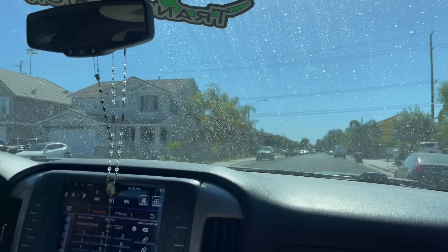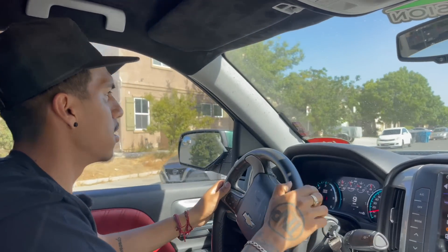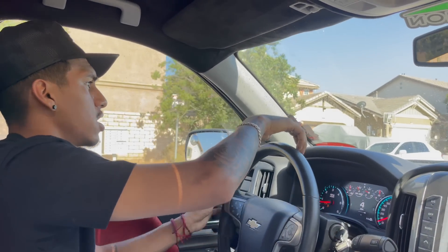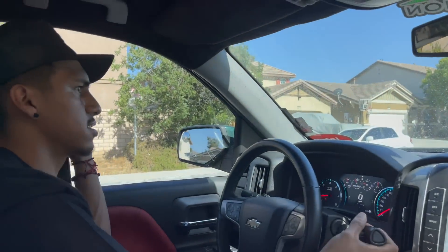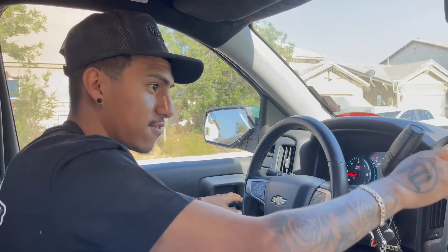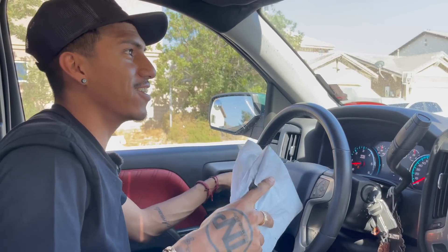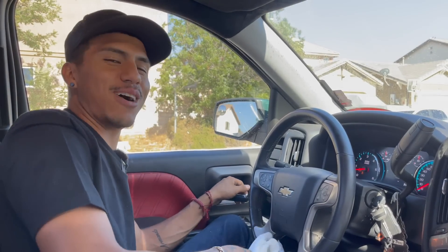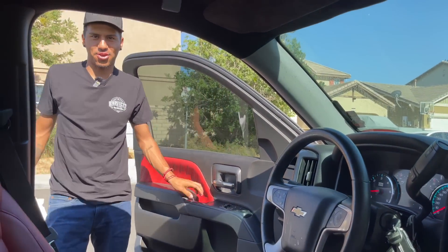All right, guys, so we are arriving to the address. I'm a little bit nervous, to be honest — I don't really do this type of stuff. I think this is the household because I already see a truck and it looks like it's lowered, not too much, but at a pretty nice stance. Let's get off and go deliver this. I'm going to leave my camera person in here and you guys are just going to be hearing the whole conversation from the mic. I'm super excited for this mic because we can do more stuff like this and it's so fun.